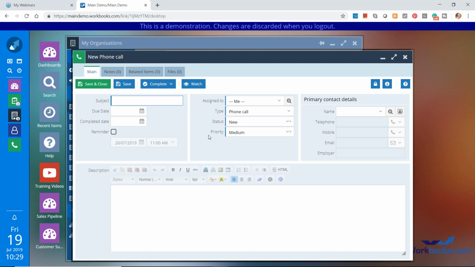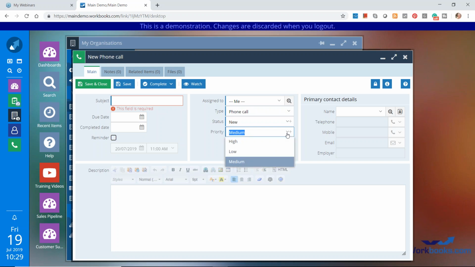So think about the types of activities that you may want to track in your new CRM system, and using priorities. You can default to priority, but you may set other different types of priorities in there. And then when you look at your activity list, when you see what you've got to do today, you can group together. Initially, of course, you might see all of your high priority activities, and then as the day goes through, you go on to the low priority activities. So just an idea for you to help you manage your time more efficiently.